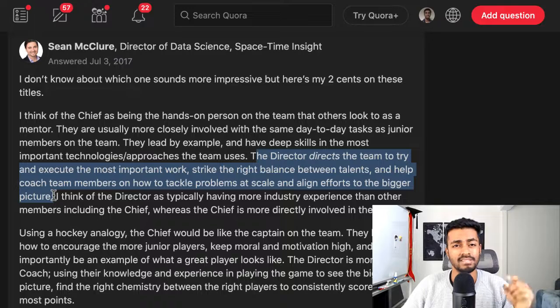Striking that balance is tough because there are many useful problems that are extremely boring, and there are also many fun data science problems that are useless to a company, depending on the industry they're in. And it's here that the manager, either at a lead or managerial level or the director level, is going to help strike that balance and push forward on certain problems that we solve.